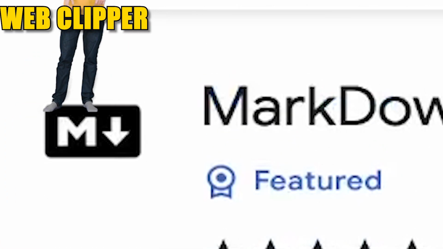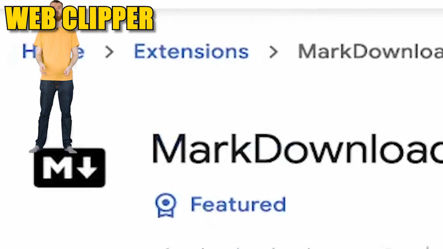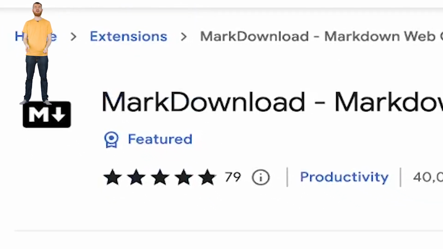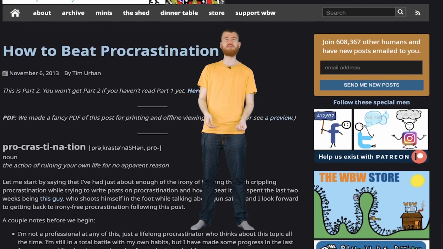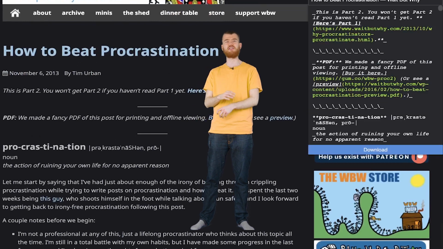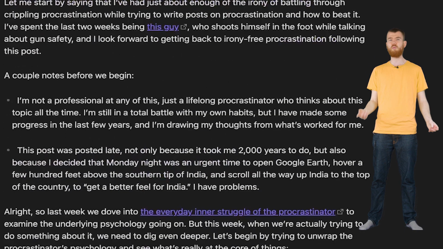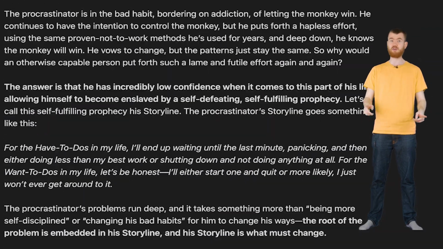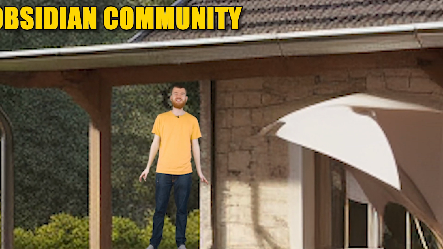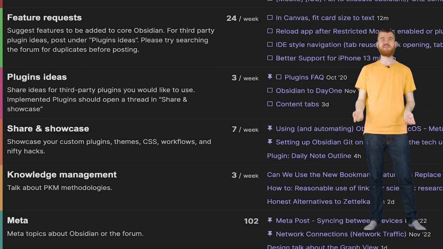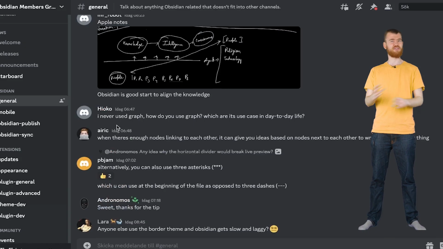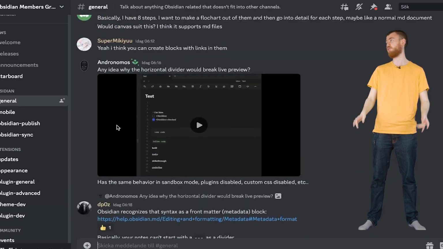When it comes to Web Clipper, Obsidian does not have its own, but because it's all Markdown files, you can use this plugin right here, with which you can go into any website and download the entire thing as a Markdown file, which you can then open normally in Obsidian. Pretty remarkable if you ask me. And now we're finally at home with like-minded friends. And Obsidian has a very active community with dedicated users, as you can realize, because this note-taking app, just wow.